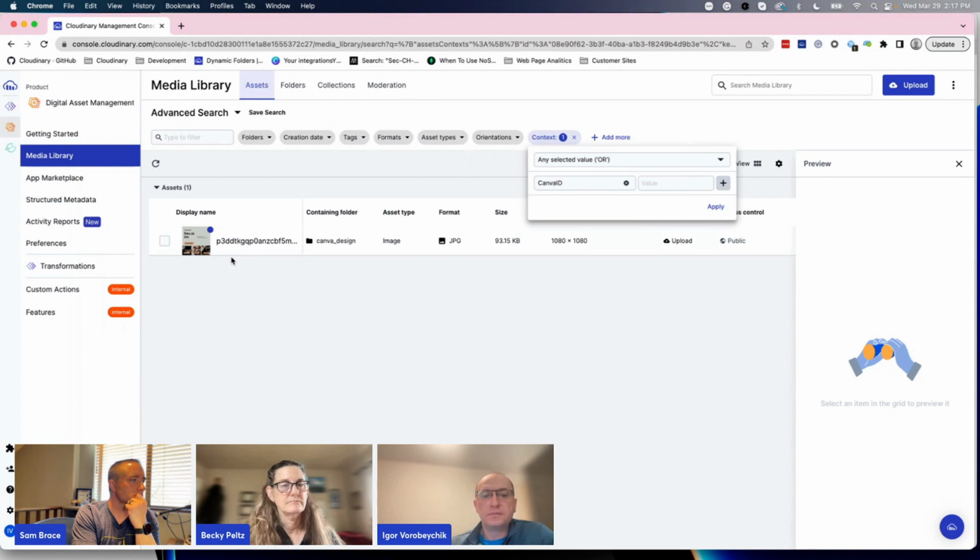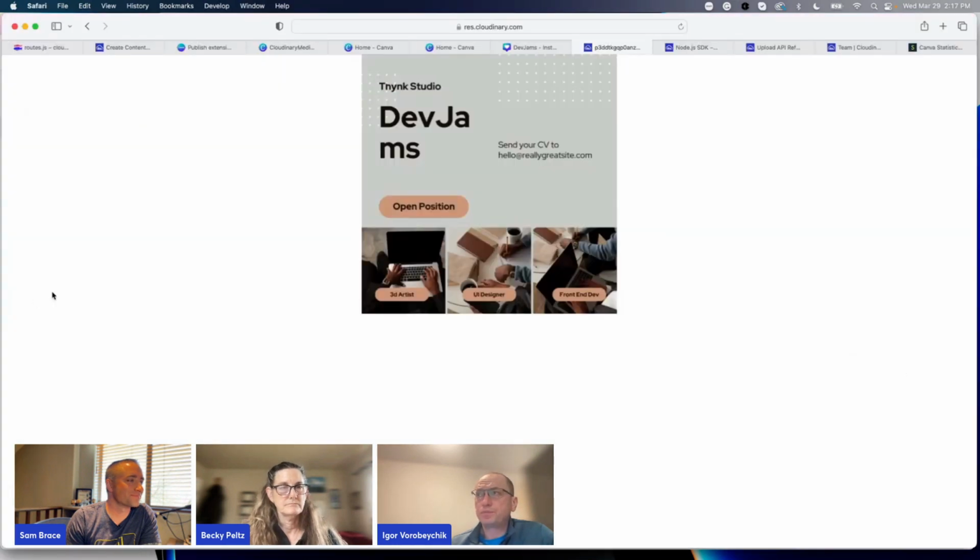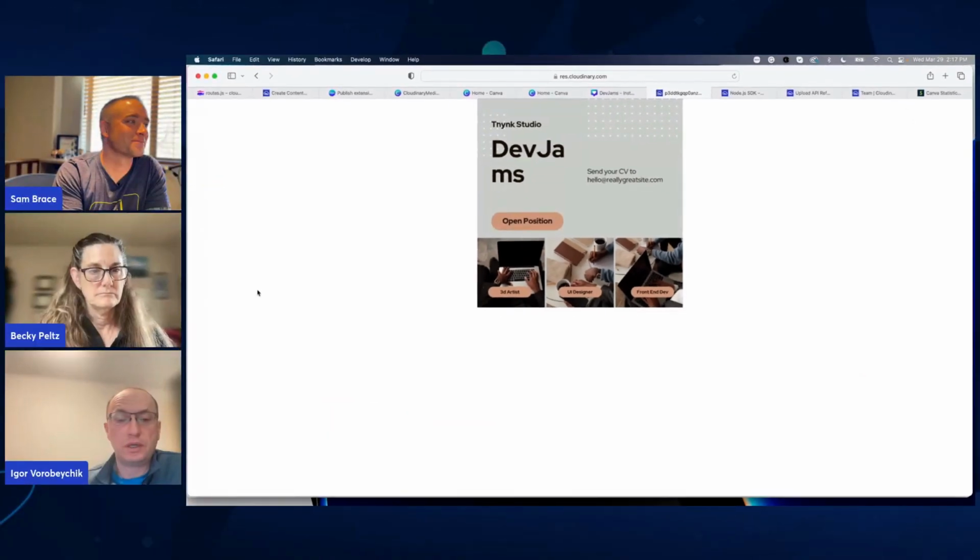So I can not only publish it, but also organize it in a certain way within Cloudinary, right? And obviously this published URL can now be served in any system, and used on any website. So that's the overall final workflow which we see.